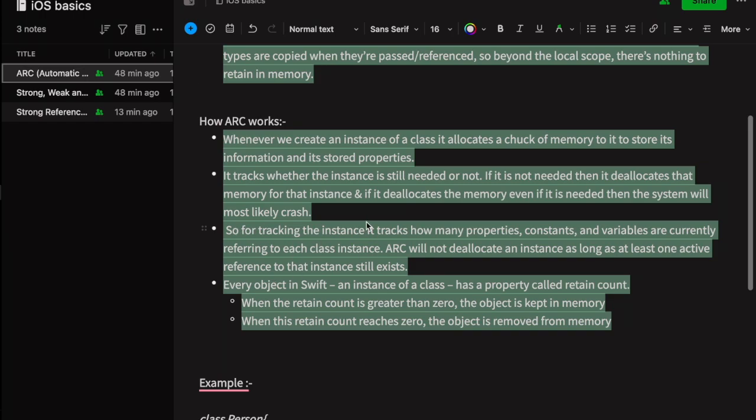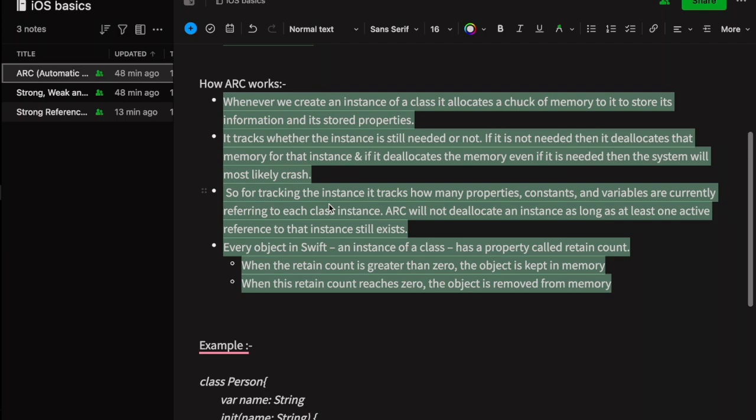Now the third point is, for tracking the instance, it tracks how many properties, constants or variables are currently referring to each class instance. ARC will not deallocate an instance as long as at least one active reference to that instance still exists. Whenever we create an instance of a class, we assign it to a constant or variable or some other property.